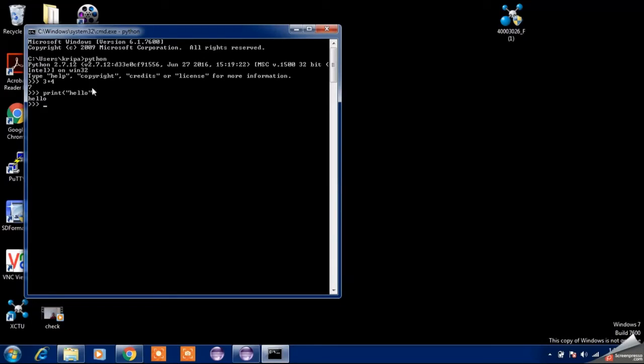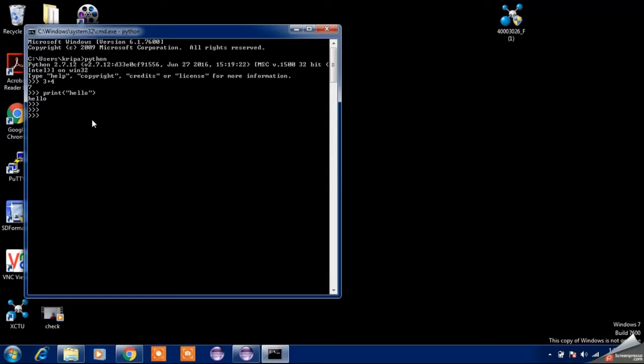So here you are writing the code and getting the output directly. You are giving the code directly to the interpreter, and the interpreter is executing it. But whenever you exit from here, you can't save the program or the output.